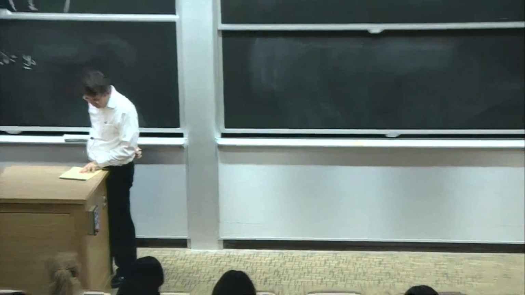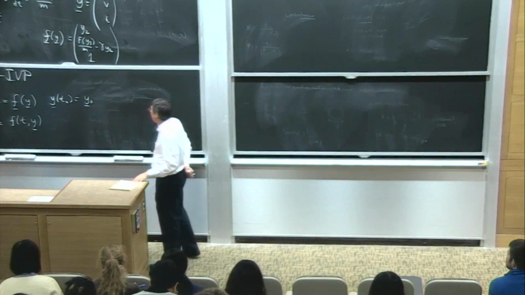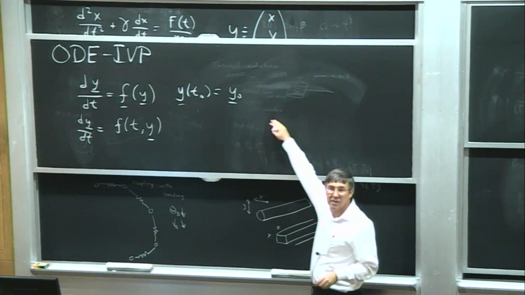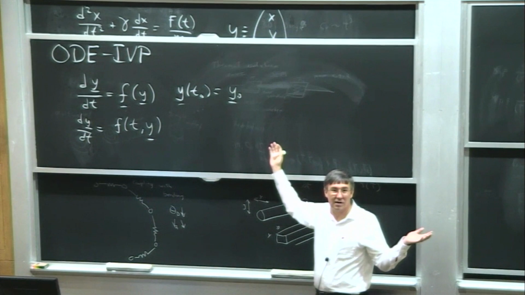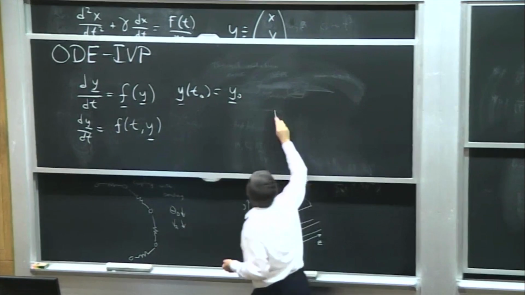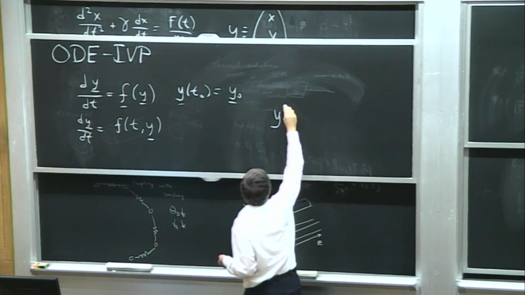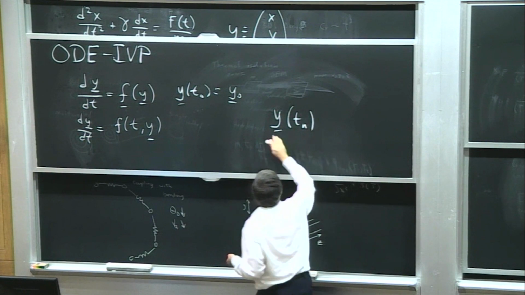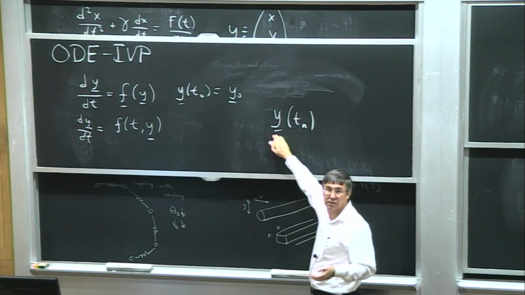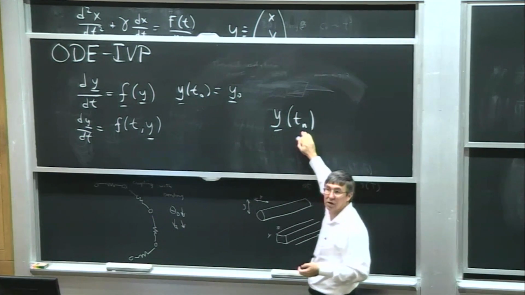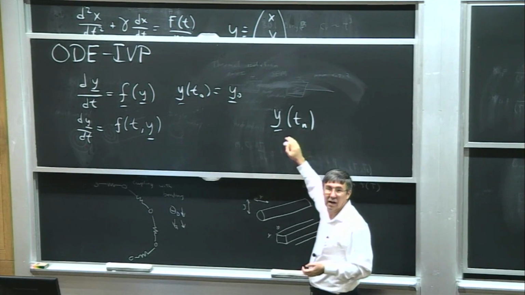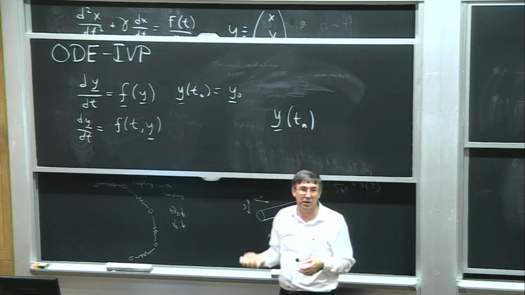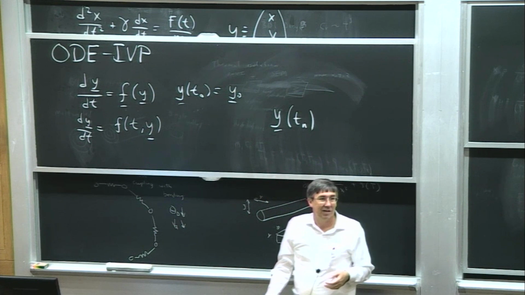All right, now what do we want as the output? This is the problem as posed. What do we really want out of this? What we're going to get out of it is a bunch of points, y, actually a matrix, right? There'll be a vector of y values, typically y is a vector, and we want to know it at a bunch of time points. And we want a lot of time points, so we're going to make pretty plots of how the components of y vary with time. That's what we usually want.